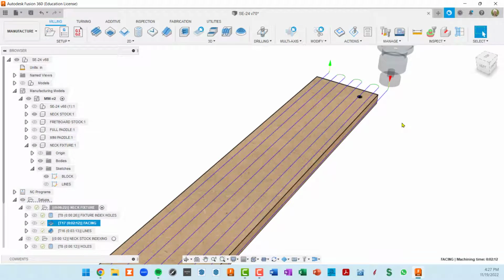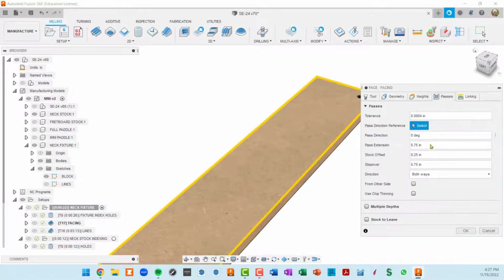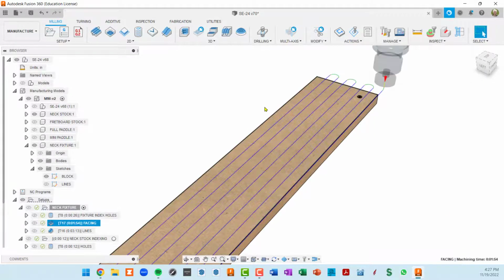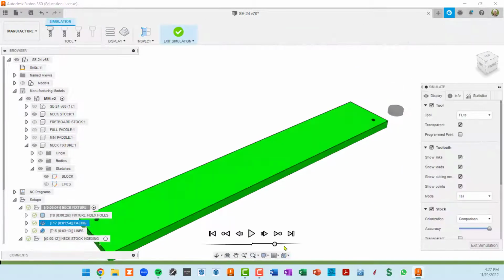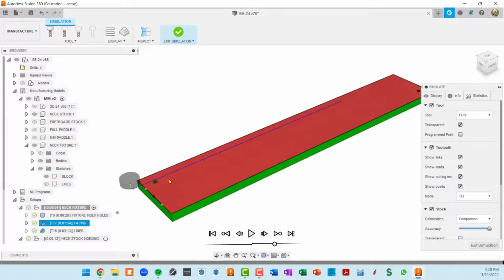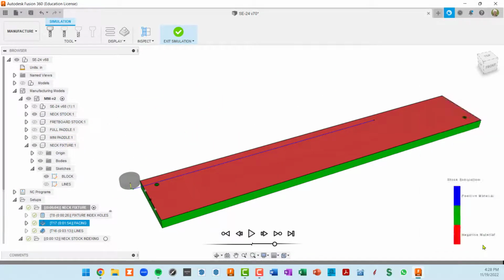The last one, basically, I'll show you if I go back in there and change passes. Stock offset by default is 0. So now when this gets generated, you'll see that the center of the bit is going to move right down the piece. That's all well and good, but one thing I noticed when that happens, I'm going to simulate that toolpath. And this is going red, by the way, because this is cutting into the model by a 64th of an inch or whatever it is. So in this very last pass, you'll see that the bit was just really aligning to the outside of this board. I wanted it to overlap a little bit.